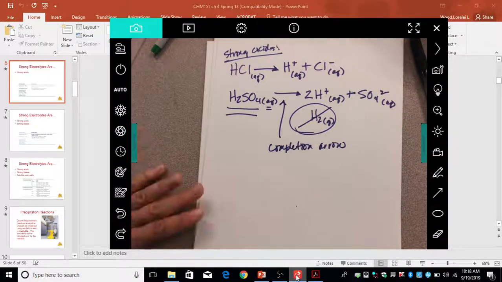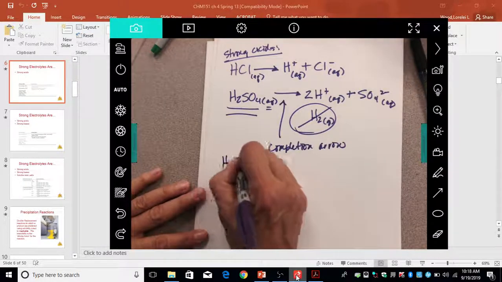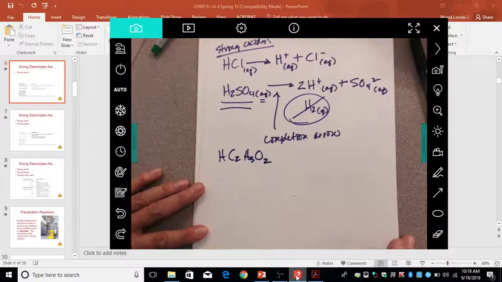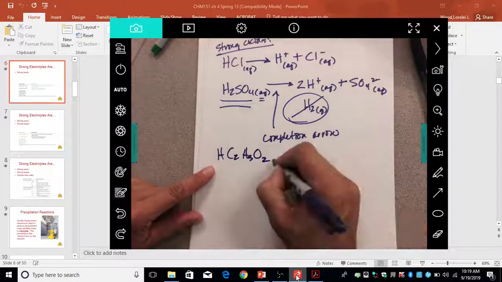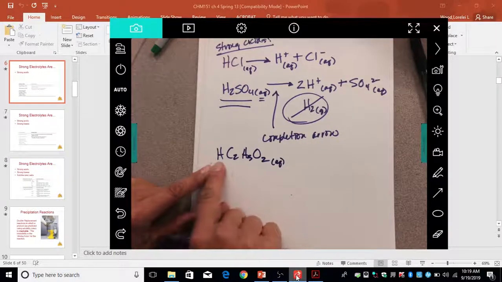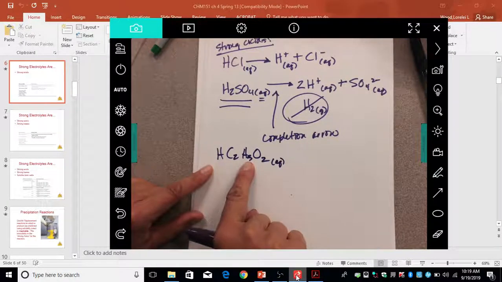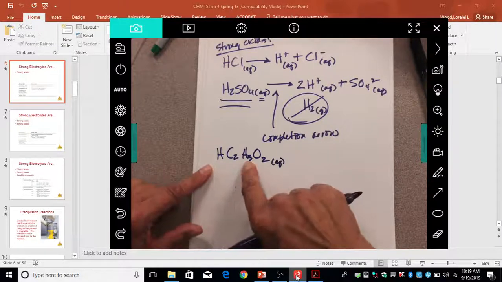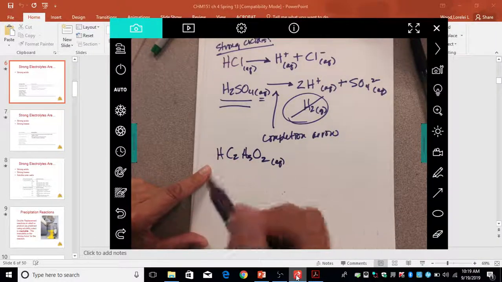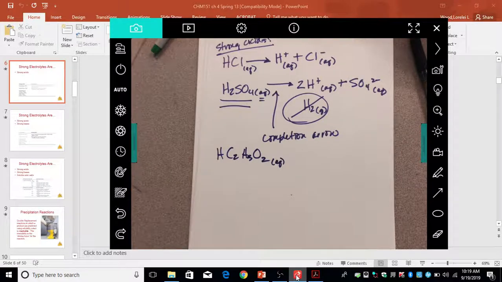If we look at something like a weak acid, if you know the 7 strong acids, every other acid is a weak acid. How do I know that this is an acid right here? It starts with a hydrogen, and it's got some polyatomic anion. In this case, this is acetic acid. You're going to see a whole lot of acetic acid when you get to Chem 152. There's literally like 2 chapters full of discussion of acetic acid. So when you talk about acetic acid, it is a weak acid.